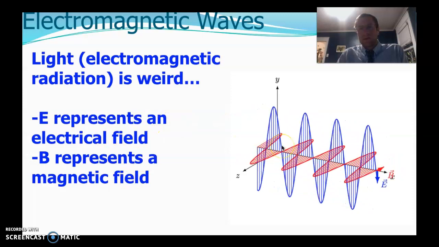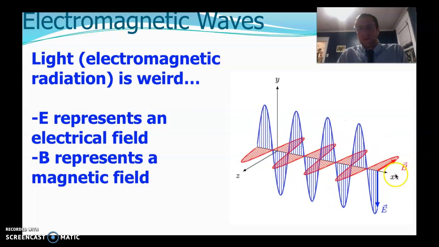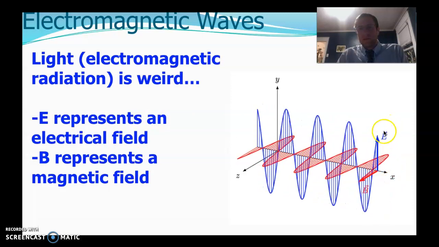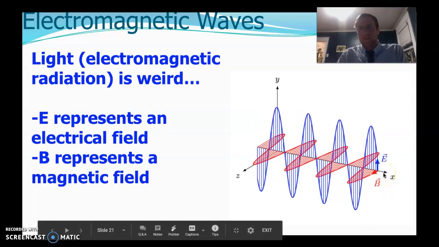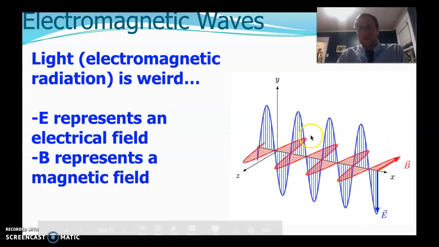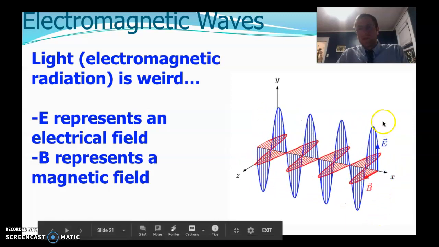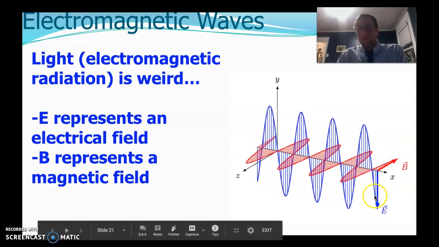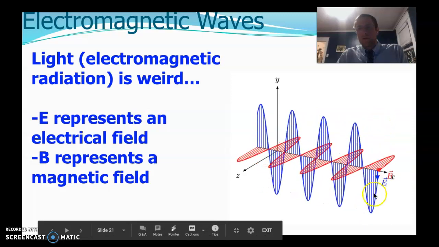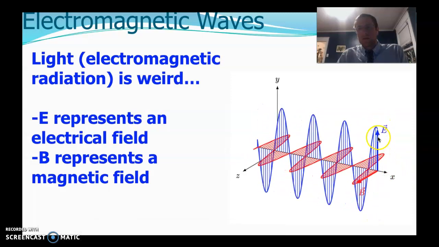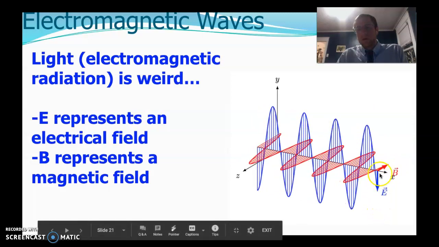You have an electromagnetic field, meaning the E here. This is like an E with an arrow on top to represent a field. Basically, you can see that it's going up and down, just like a pendulum would. If you were to graph a pendulum, on Friday we did that with a couple students, it would look kind of like this. So this is how light works.